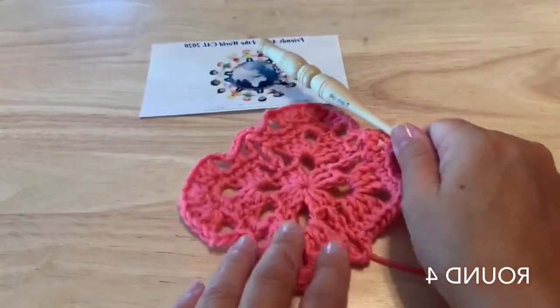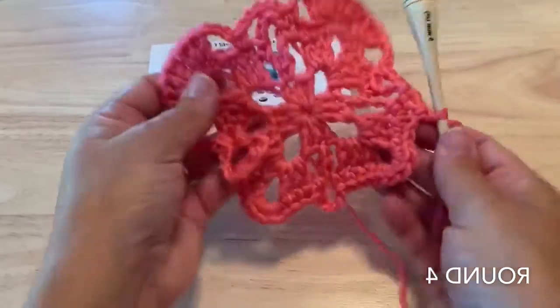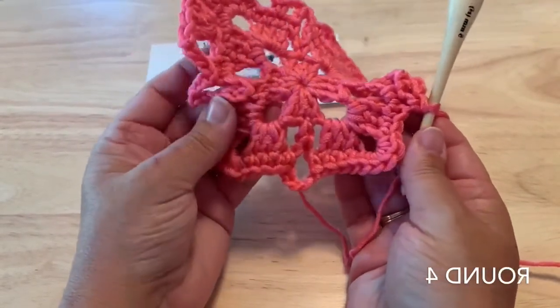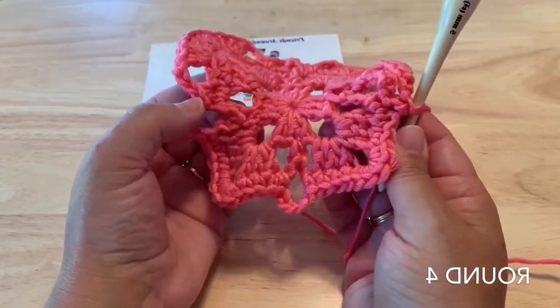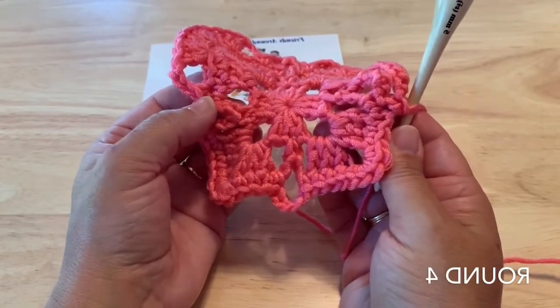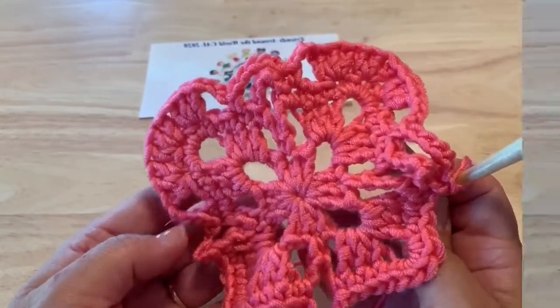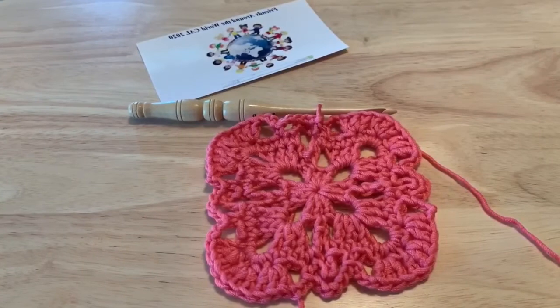So you can do that 2 more times. On the final repeat, you will not do that last single crochet and join to our starting single crochet. 36 double crochet, 8 single crochet, and 12 spaces.